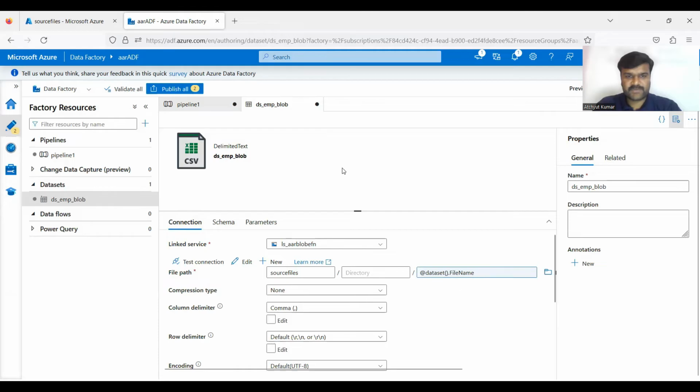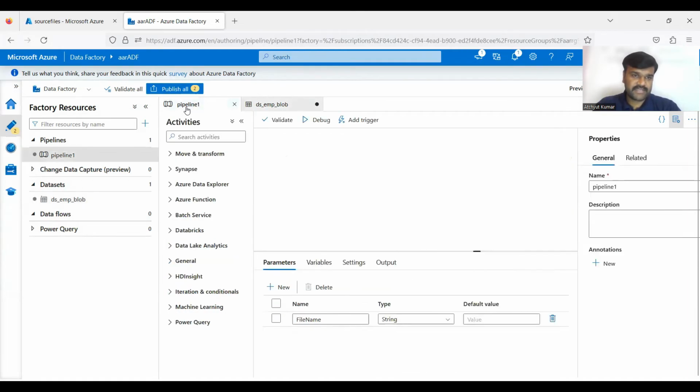You just observe. Whenever you call this particular data set, it is going to ask you the parameter name. Whatever parameter you pass, that is going to replace. Then source file slash that file name is going to fetch. This is what dataset level parameters are.